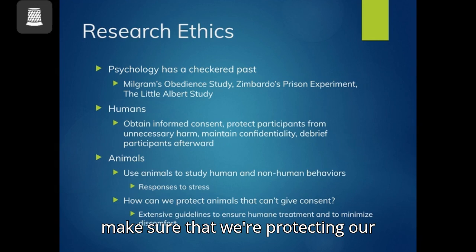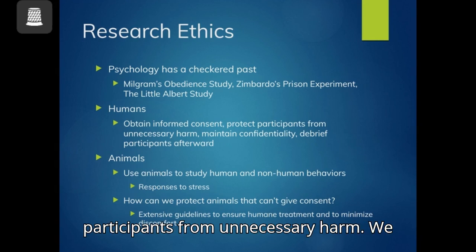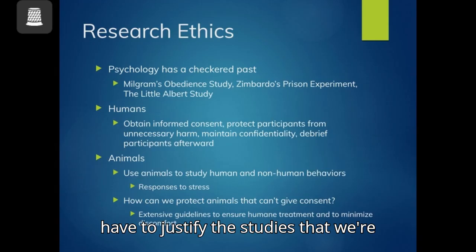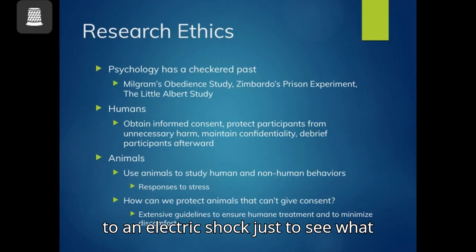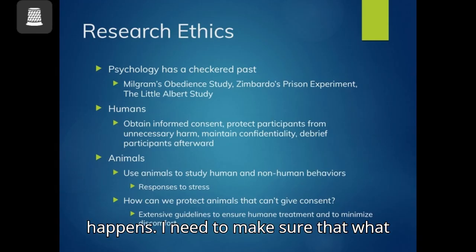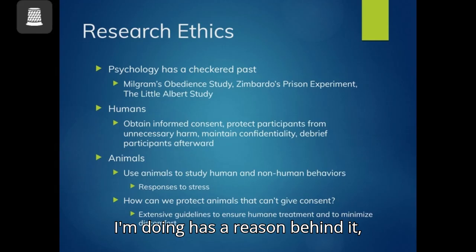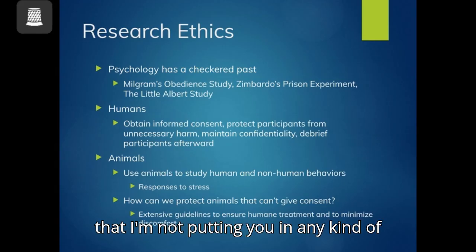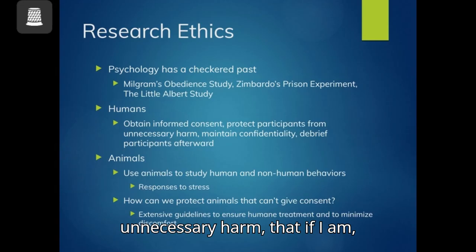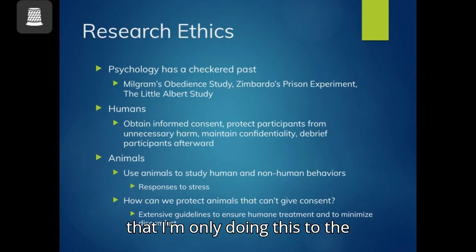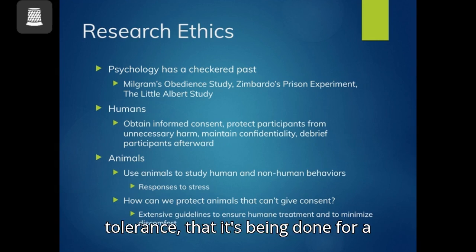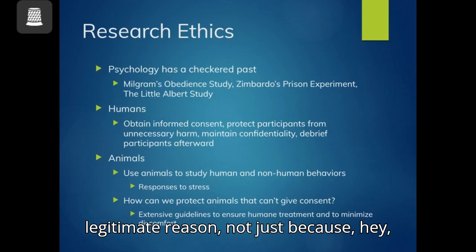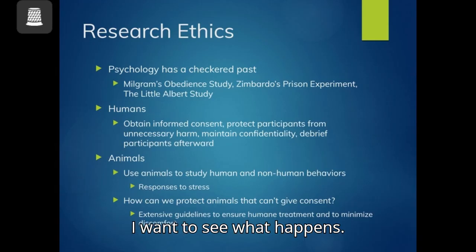We also want to make sure that we're protecting our participants from unnecessary harm. We have to justify the studies that we're doing. I can't just hook you up to an electric shock just to see what happens. I need to make sure that what I'm doing has a reason behind it, that I'm not putting you in any kind of unnecessary harm, that if I am, for instance, testing pain tolerance, that I'm only doing this to the extent that absolutely has to be done. And that if I want to test your pain tolerance, that it's being done for a legitimate reason, not just because, hey, I want to see what happens.